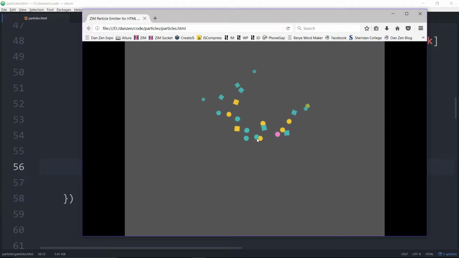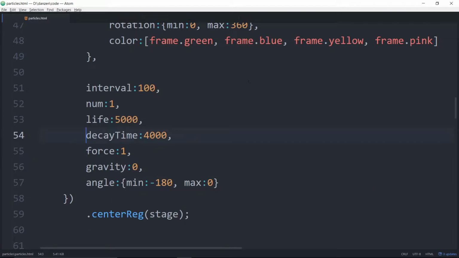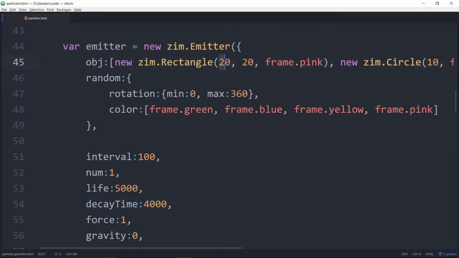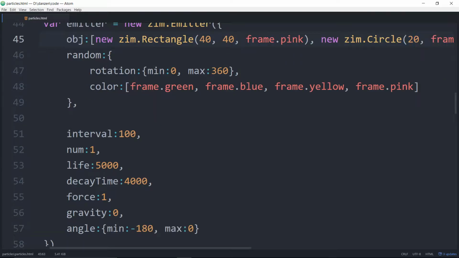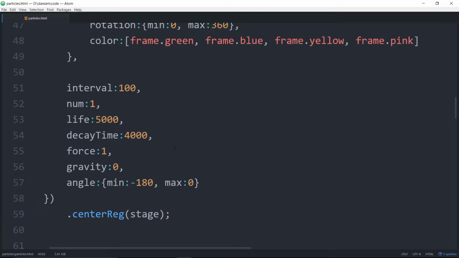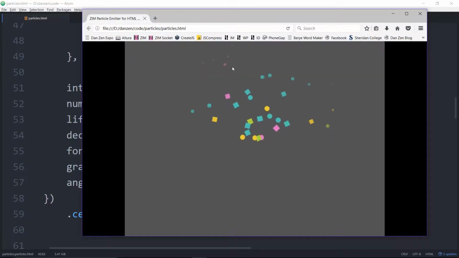So now as these emit, you can see that the rectangles are randomly rotated. Shall we make these just a bit bigger so that you can see their shapes? I'm not sure. Usually particles are small, hey, little particles, but they don't have to be. We can make those big. What else about them? We've got a life, sure, a number, they're emitting fine, a force of 1, guess that's okay. And let's take a look at them a little bit bigger.